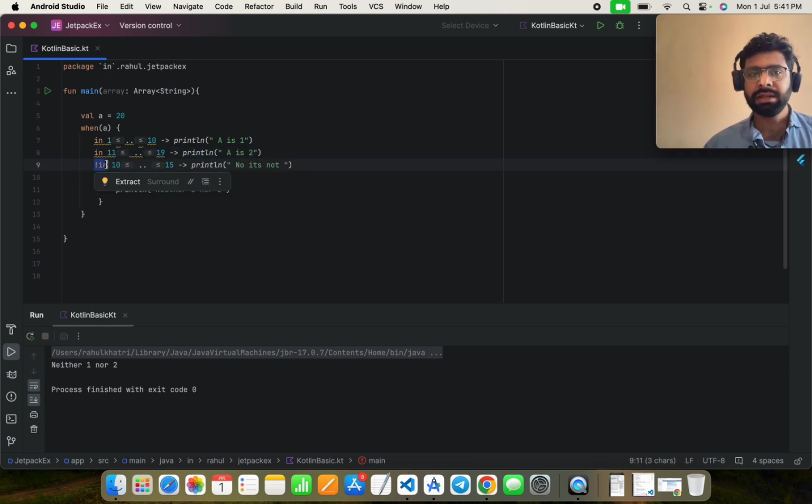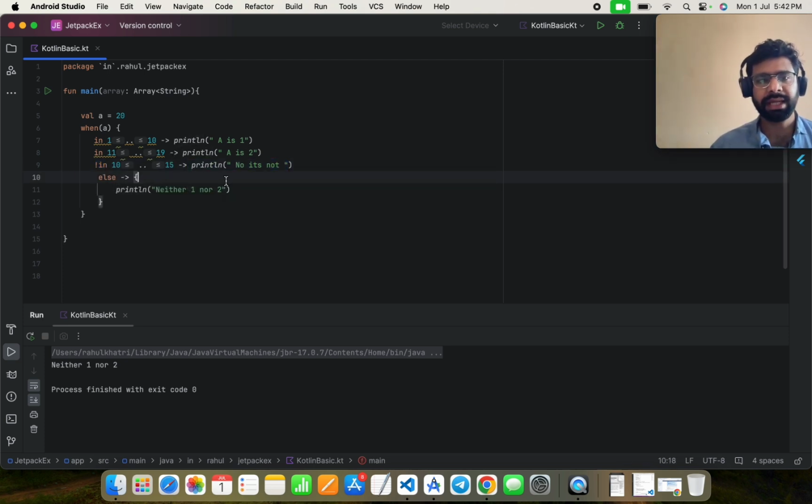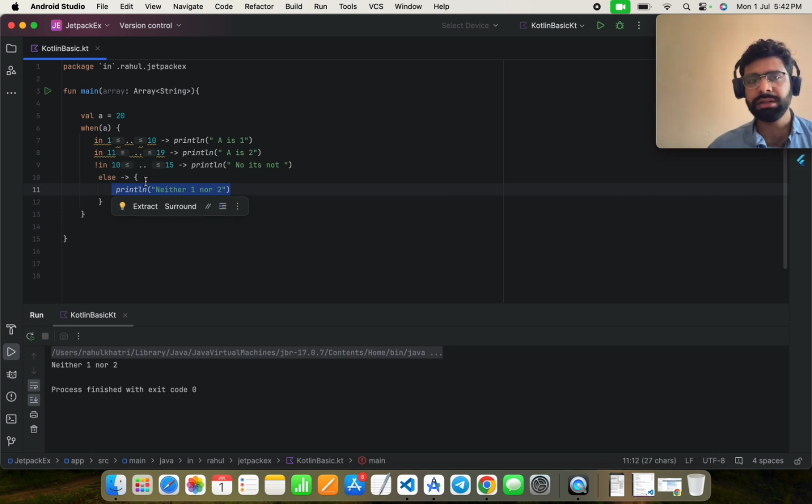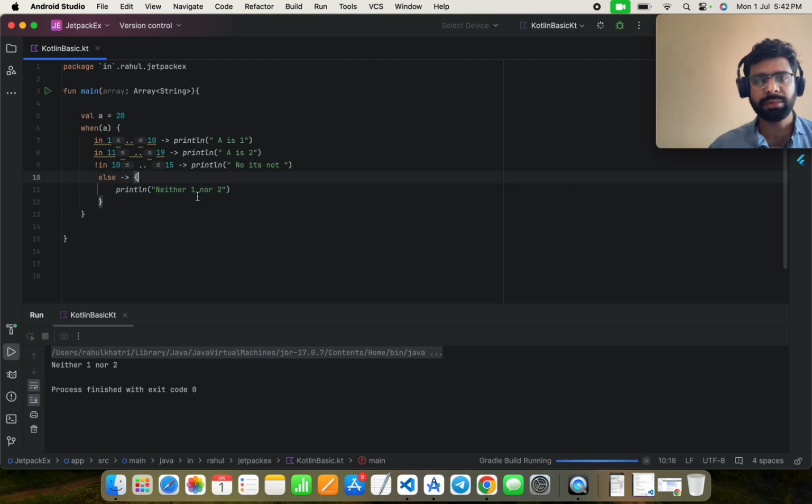And if you want a different kind of condition, it's kind of the opposite. If it is not in this range, then it is going to execute this condition. And if all 3 conditions are wrong, then it is going to execute this condition. Okay, so it's not between them, and this one is true. So the statement is true, or we can say this condition is true. Okay, so this is like a simple when statement.